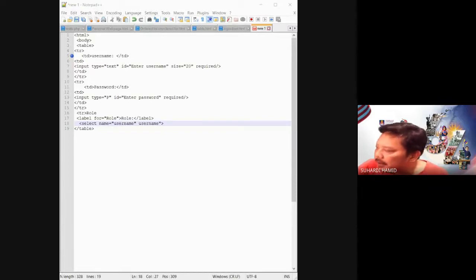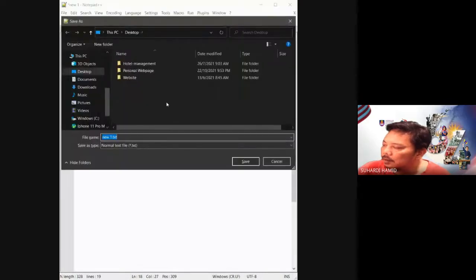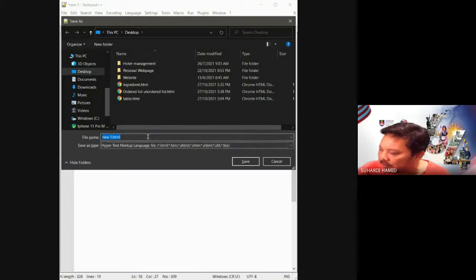Now, my advice is you have to save first into HTML file. Then only you get colors. Try to save your work to HTML file, any name, doesn't matter, as long as it's HTML.